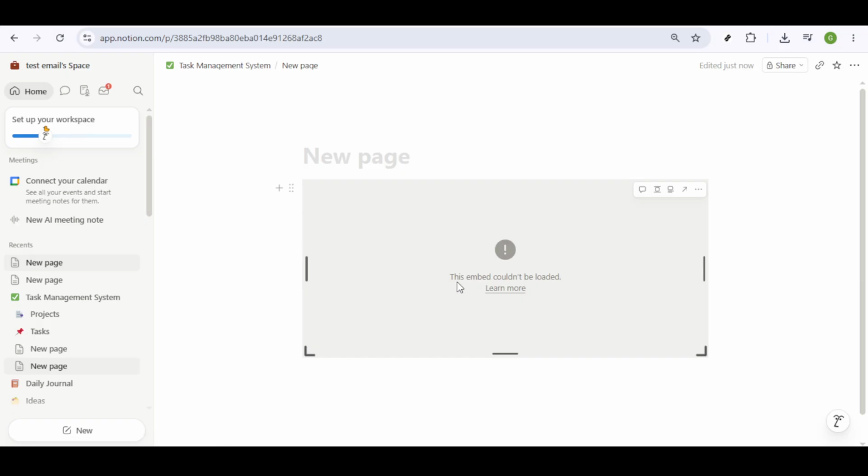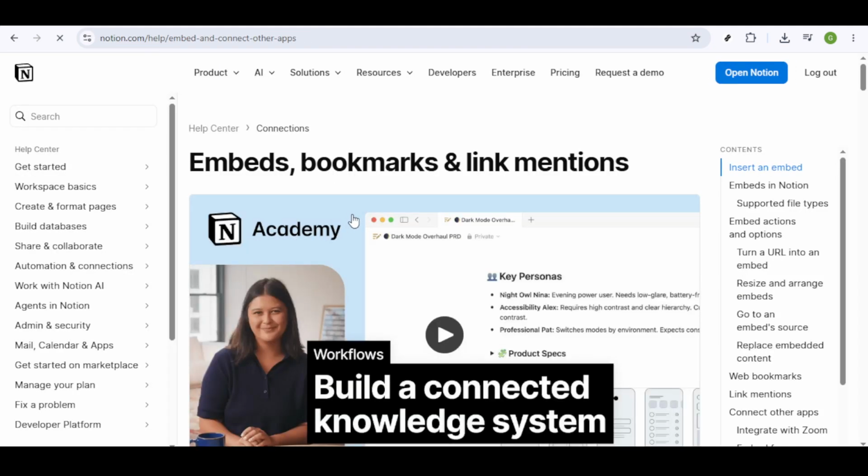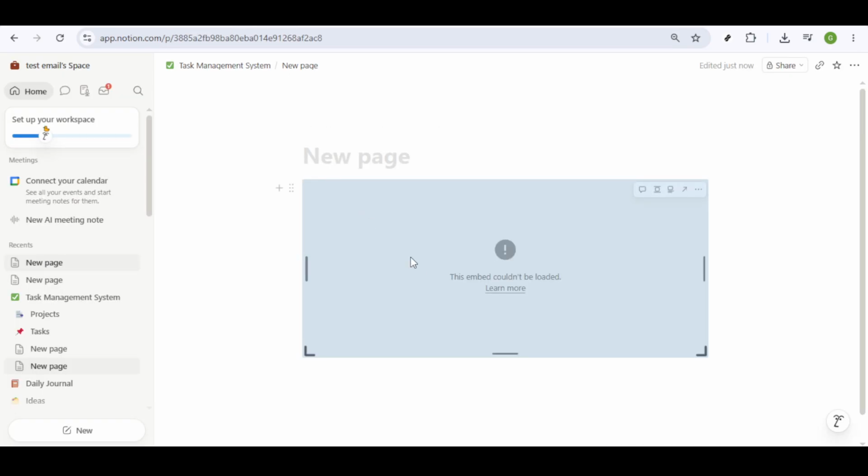And there you have it, a Google Sheet successfully embedded in Notion. This integration is an excellent way to streamline information between these platforms. By following these steps, you can leverage the power of both applications to enhance your productivity. Whether you're monitoring project timelines, tracking expenses, or maintaining a schedule, the possibilities are endless. Stay organized and keep your workflow efficient by embedding your Google Sheets into Notion today.